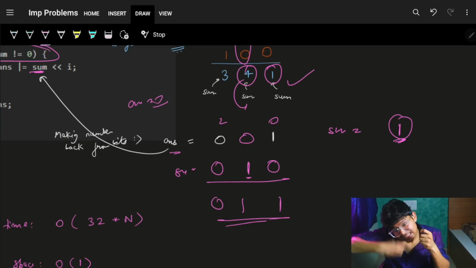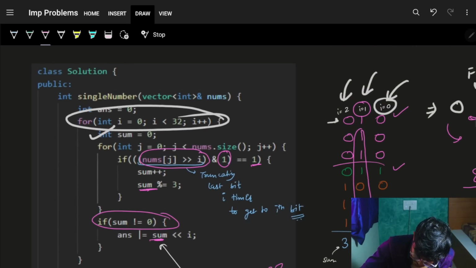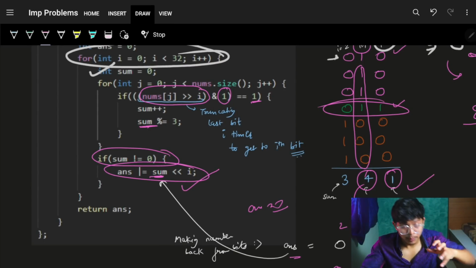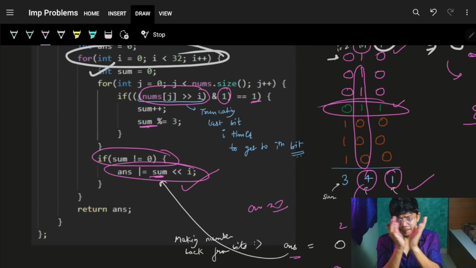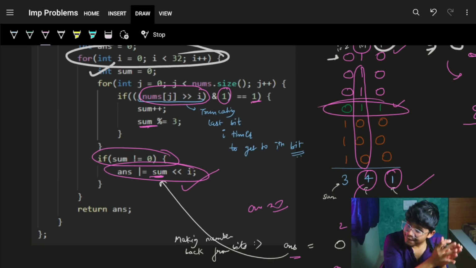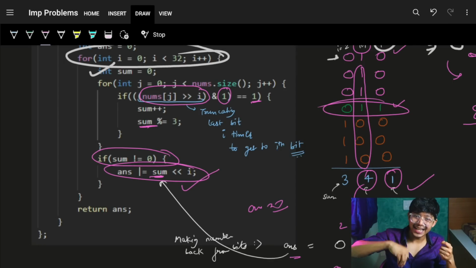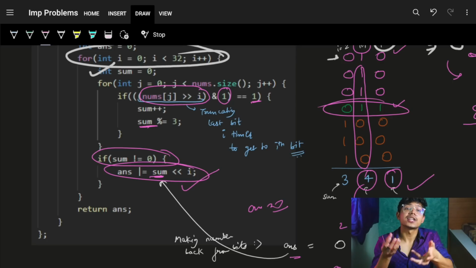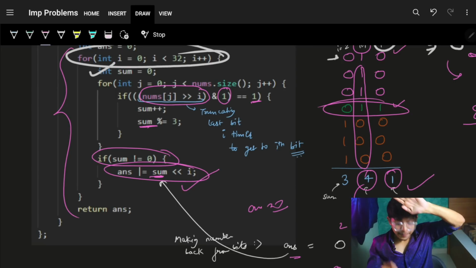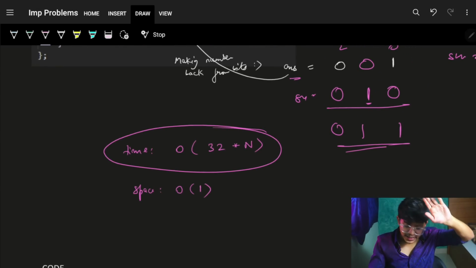So my answer will keep on building with the actual number which I wanted by simply doing an OR operation. This can also be modified by simply doing a left shift operation i times. Anyway, it's just left and right shift operations, and simply doing AND and OR operations to bring out that number and add it into your answer. Cool. Now for every ith bit, you will keep on going through this entire stuff. By this, your time will be O of 32 into n and space O of 1.